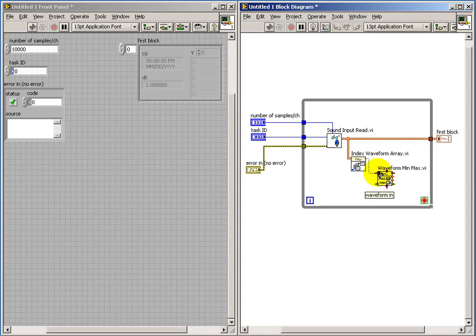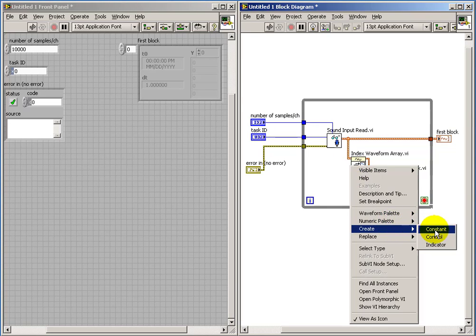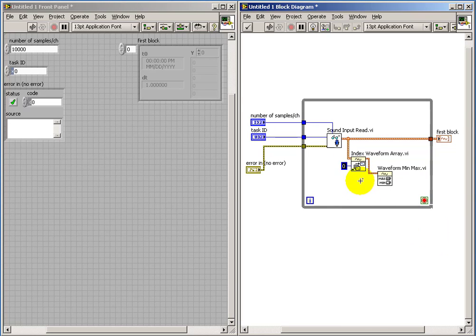So here we see that it picks off a single element from that array of waveforms. The index defaults to 0. Turns out that 0 corresponds to the left channel of your stereo audio. And you could just do a copy on that one, set that to 1, and that would be the right channel.